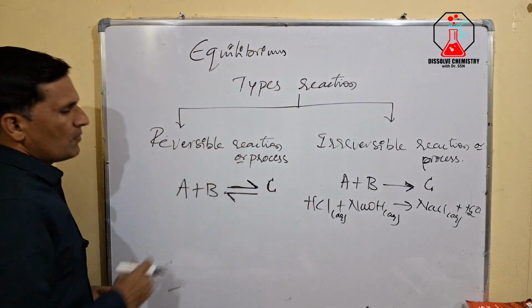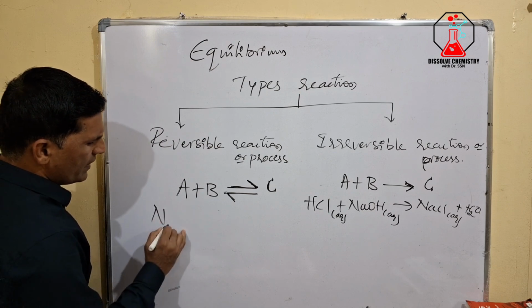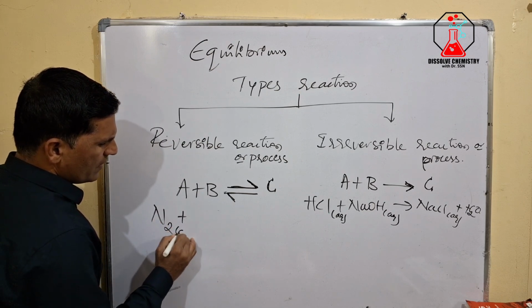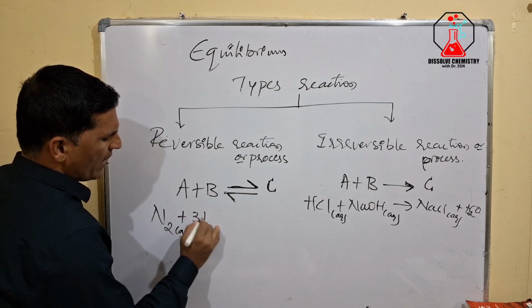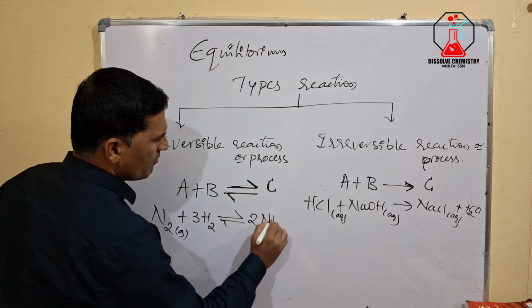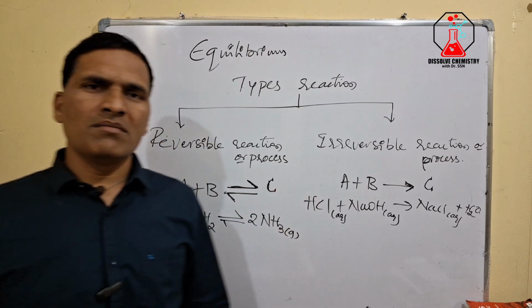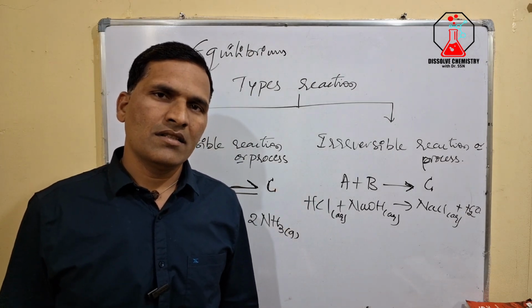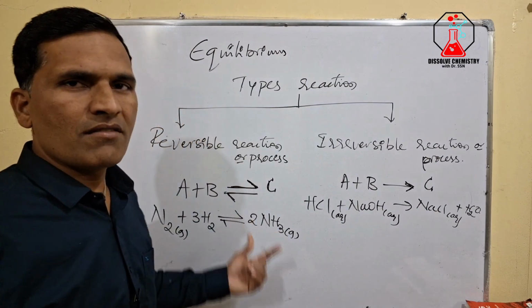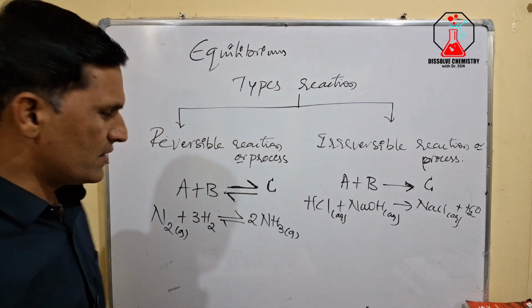Right, that is all about reversible reactions. I will give some of the examples. Very important. You are going to study this also. We call it manufacturing of ammonia by Haber's process. It is one of the very important examples of a reversible reaction. Manufacturing of ammonia is a reversible, exothermic reaction, and many more details are there that we will discuss later.